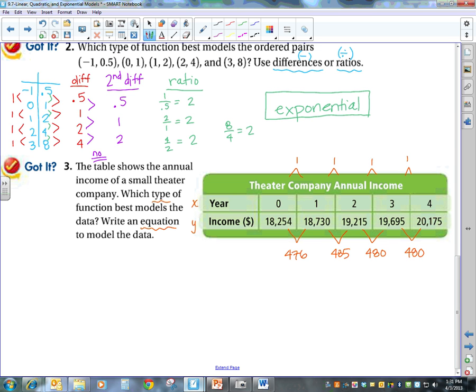Now you might look at those numbers and say, well, they're not exactly the same. But they're pretty close because they're all really close to probably 480 here. And considering the only difference between each other is 5. And when you're talking about $18,000, then that means these are really basically the same.